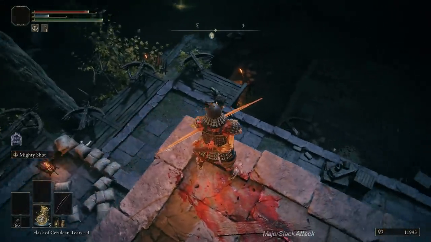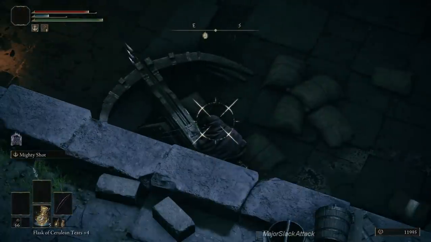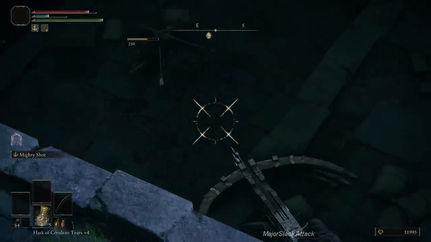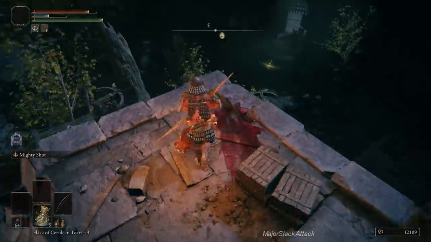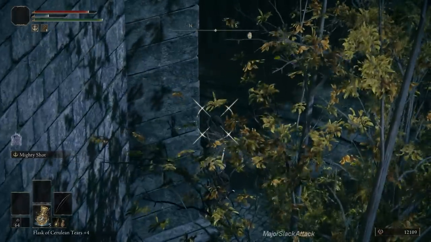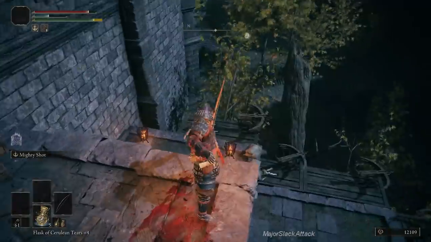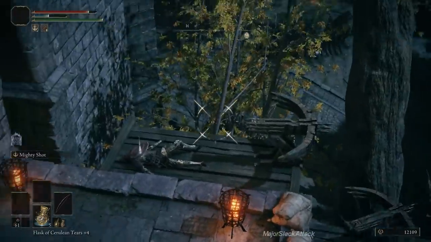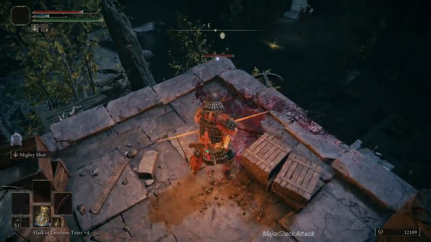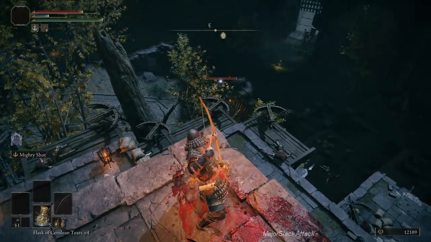You could also use fire pots. There's a guy right there. The edge is blocking the shot. Instant kill. Okay, he's down. He's down. If you look carefully, there's a guy here. And another guy there. That's typical. What happened? I took a hit? Where is he? There he is, right there. Got him.